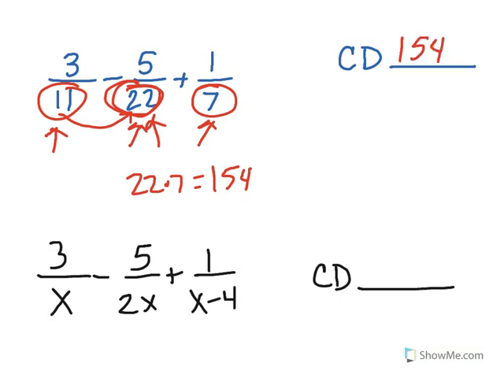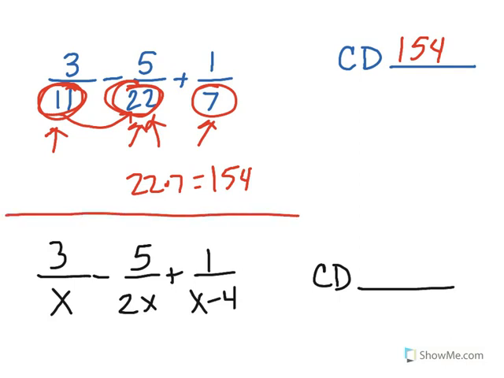Now, you might think to yourself, 154, I'm not sure if 11 works with that. We'll try it out. Take 154 divided by 11 and see if it works. And you'll find that it will, because 11 goes into 22, so 11 should go into anything that 22 also goes into. So that's how we find it with numbers.